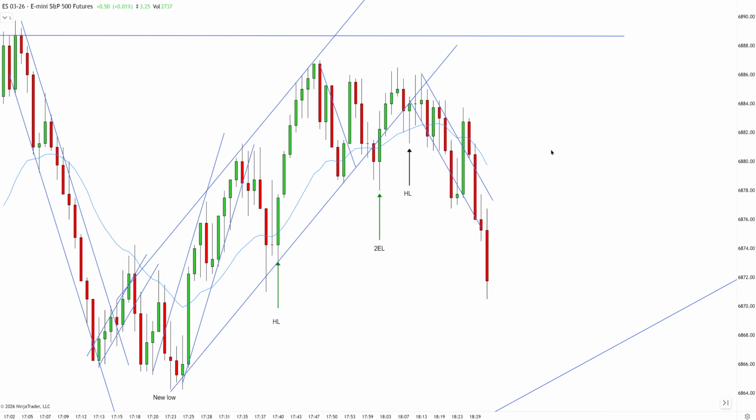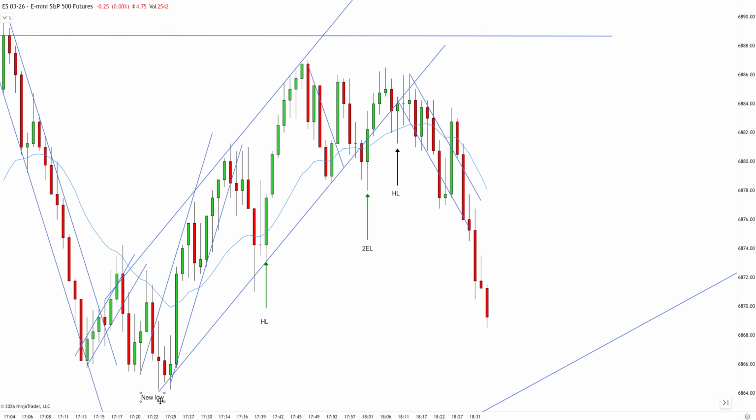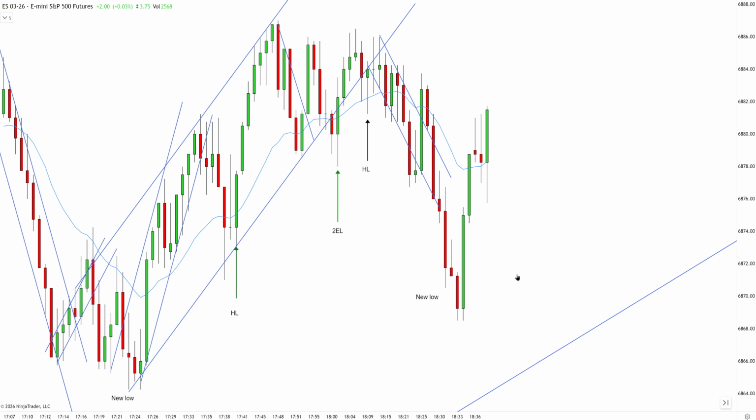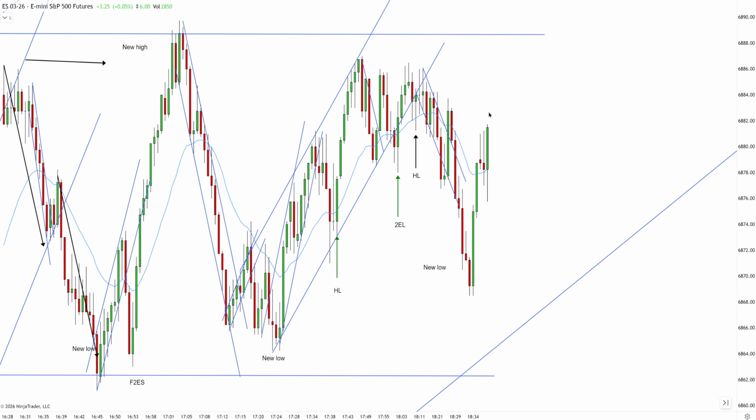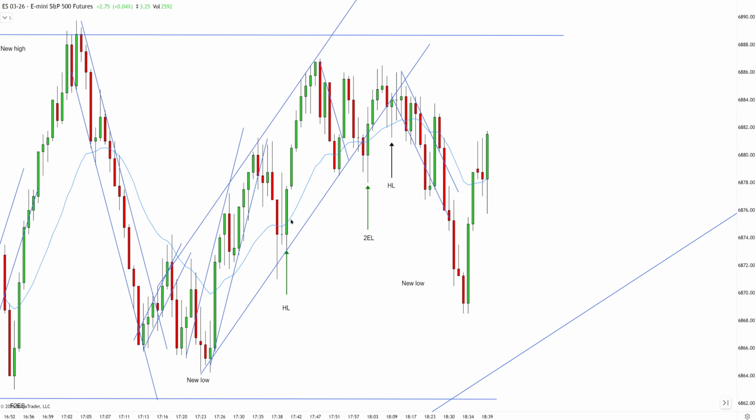Okay, break new low for the downtrend. And now we are back above the EMA. So once again, this push back above the EMA and another high low. Every single time we have higher lows, it even looks like there's a potential channel like this. The push above EMA now is a good sign that the bullish bias and the new push phase is starting. A little bit similar to what happened right here.